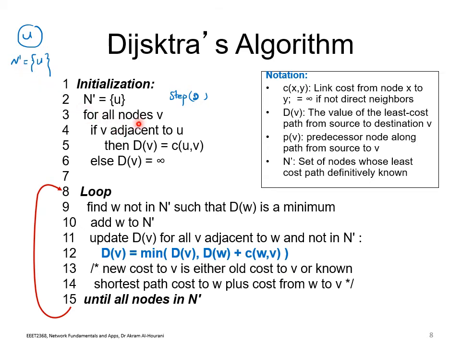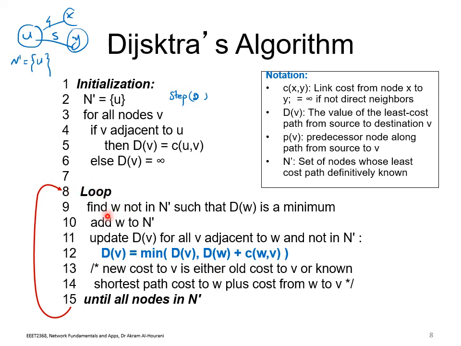The next step is we take all the nodes connected to U and update the distance to these nodes with the cost of the edge. Remember, we had X and Y and different nodes. If we know the cost to them, then we update the D value. If they are not connected, there is no edge, so we set infinity as the D value. So this was the first step. Then we repeated the algorithm with the same number of nodes inside the network, and we iteratively added these nodes.